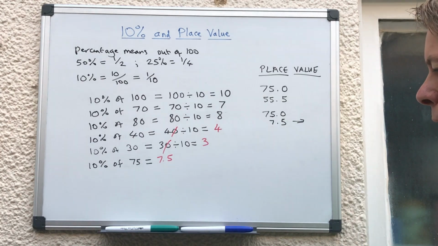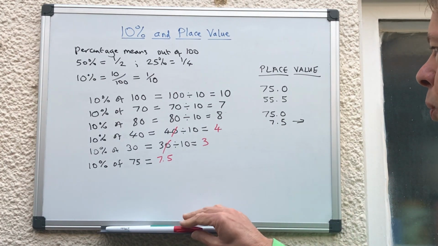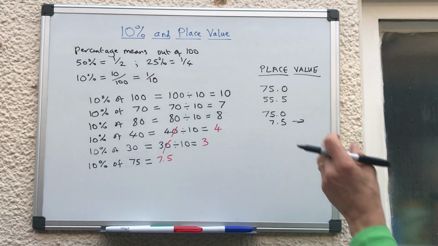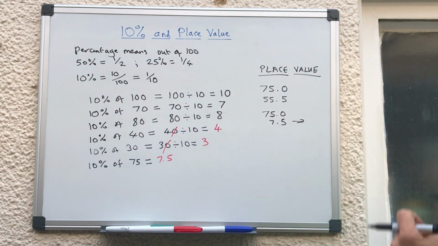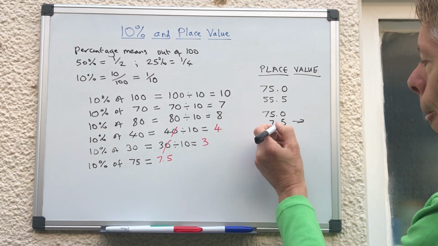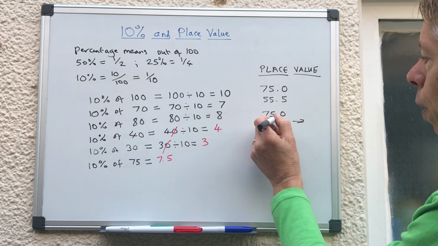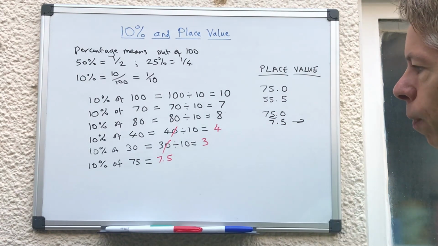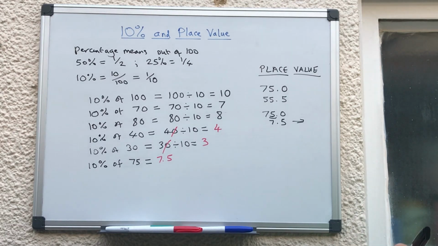So there's a bit of controversy in schools between tutors and teachers and parents and children about how you do place value calculations, because the purists will say, well, you have to move all the numbers. But in reality, if you've got a piece of paper with numbers on, you can't move those numbers. So it's much easier to move the decimal point. So if we've got 75.0, if we move the decimal point to the left, we then get 7.5.